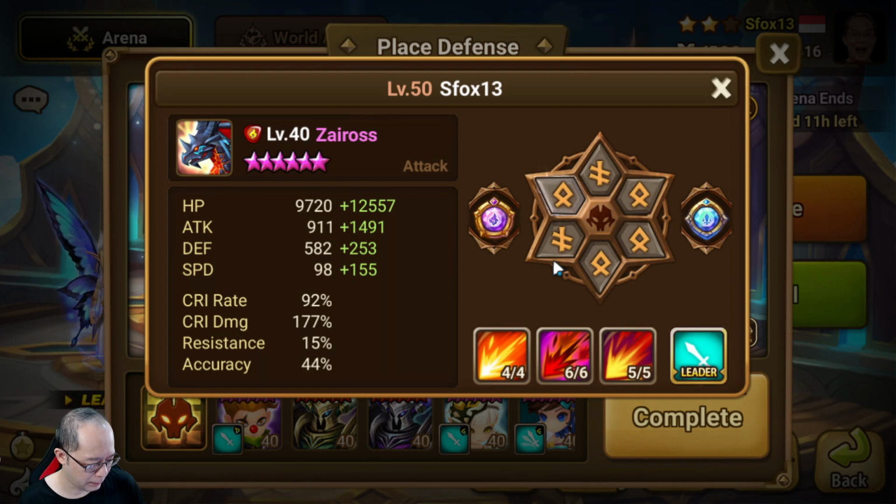Zeros' speed is 98 times the speed lead, and the building, the flag thingy, is 48, right? 48%. So it is 47.04, which is 48. Okay, remember this. It's 47.04, but it always rounds up, so it's 48. The bonus speed is 48 plus 98 plus 155, 301. So exactly 301. So let's try this out.